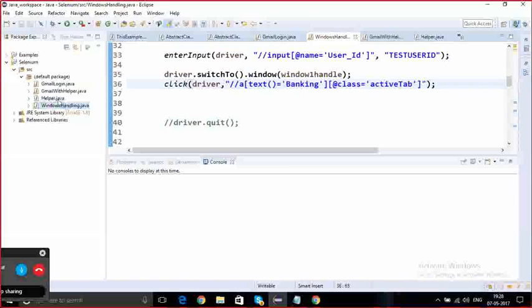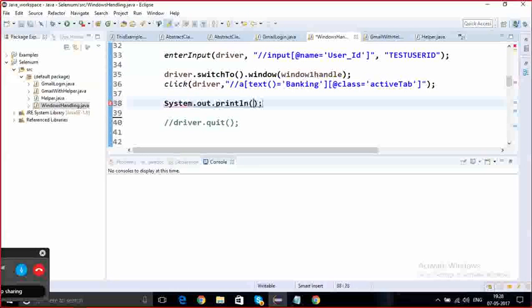After doing first step, it has to come back. After entering the user ID, it has to switch back to first window. Again, it has to do click. I'm printing the statement just to understand did it come.